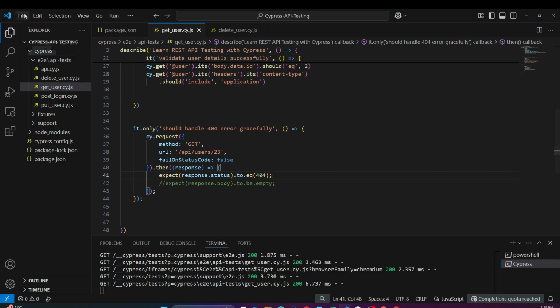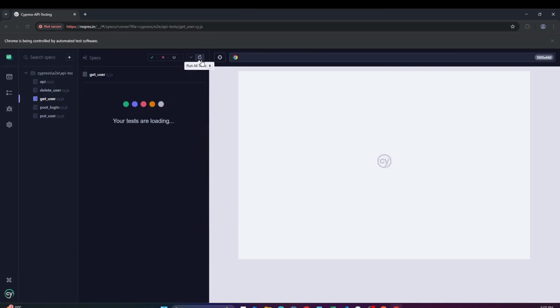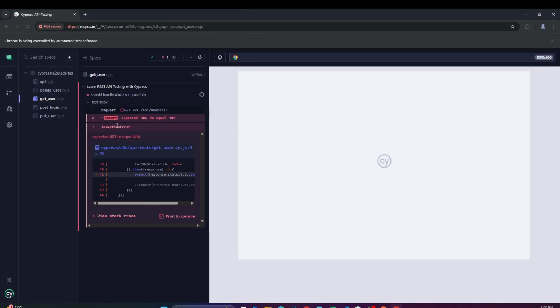Let me just save it and rerun again. Yeah, it's not working, it's an error. They are giving you an expected 401 to equal 404. So actually, as a response from this request, it's getting 401, but we're expecting 404.